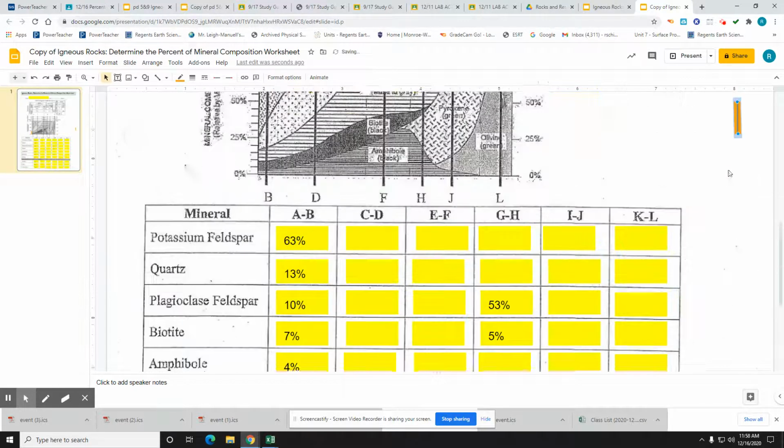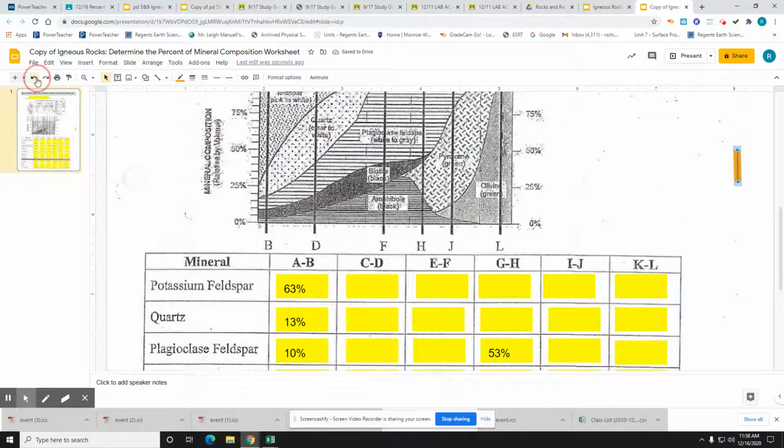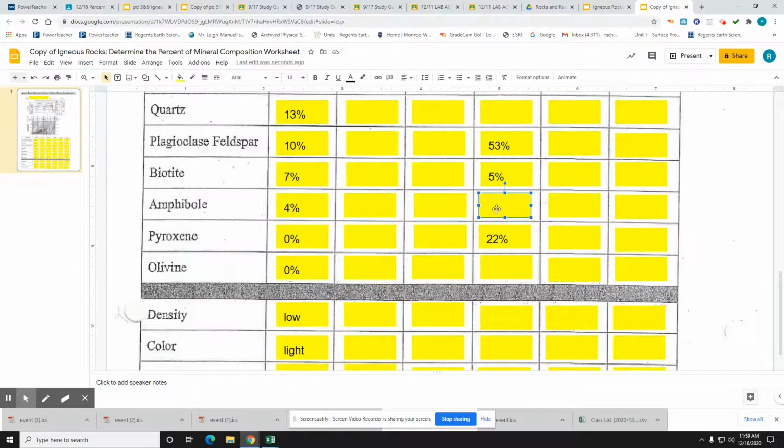Down at the bottom here, we have that amphibole stuff. Whoops, there's that glitch again, jumping all over the place. Find my way back. Here we go. So we take this, bring this over here, squeeze this down a little bit, jump this back over here, and just want to raise this a little bit. Okay, so this might be, let's see, 5, 10, 15, pretty close to 20. Let's go with 19% on that.